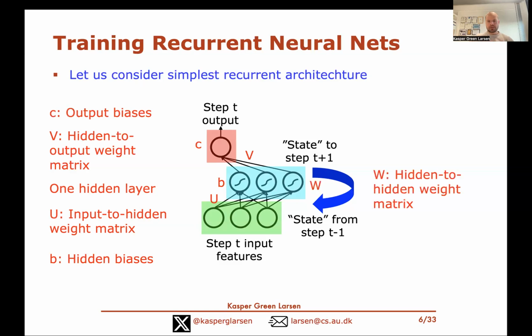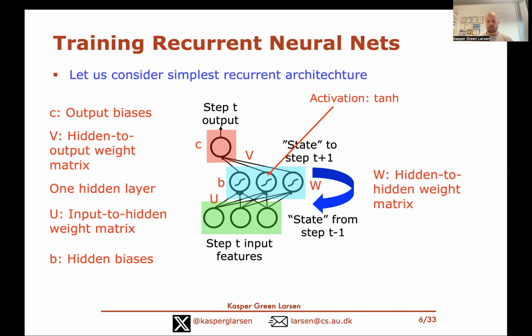Now, the new ingredient is that we also have this hidden-to-hidden weight matrix, right? This is, in some sense, responsible for this: I have these hidden neurons at the end of a computation step, and we want to forward them to the next step, and they're going to pass through this matrix W, as I'll show you in just a second. Finally, these neurons in the hidden layer have an activation function. And this activation function, for reasons that we'll talk about in the next video, is most typically the tanh function.